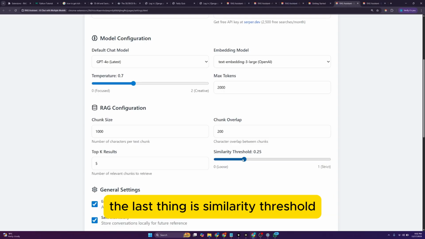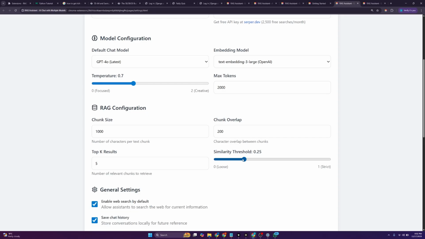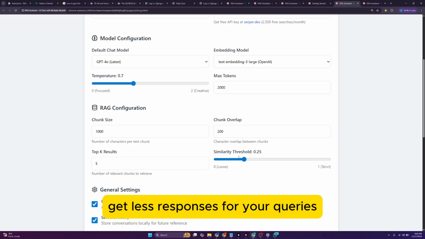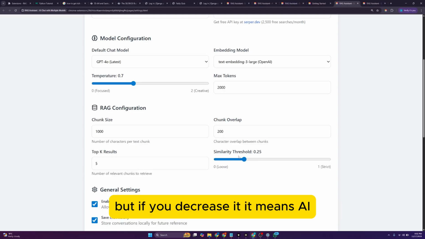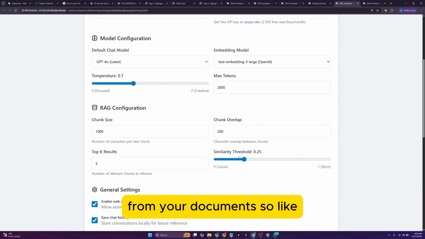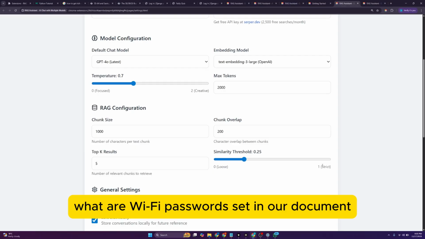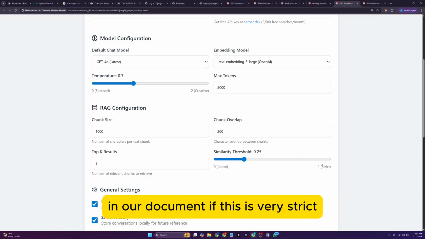The last thing is the similarity threshold. If you increase the similarity threshold, your AI will get fewer responses for your queries. Sometimes it can miss important information. If you decrease it, the AI will not miss important information from your documents. Like if you query what are the Wi-Fi passwords set in our document, sometimes it can miss important information regarding that in our document if this is very strict.